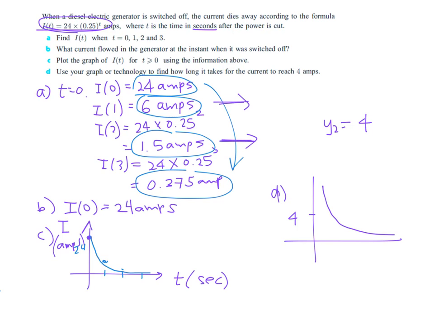So then you're going to get a graph for y1, that formula, and y2 is equal to 4. So then when you graph it, you're going to get a graph that looks like this. So in order to find how long it takes, we need to find the value of t. You're going to find this value by using an intersection on your calculator. That's second, calc, and intersect, number 5. So second, calc, and intersect.